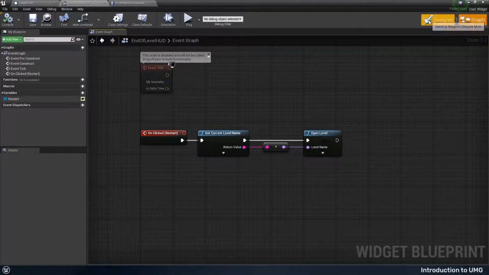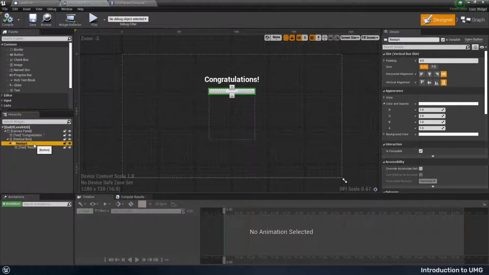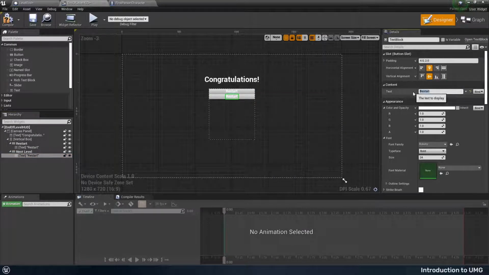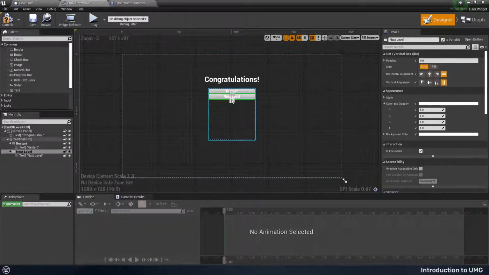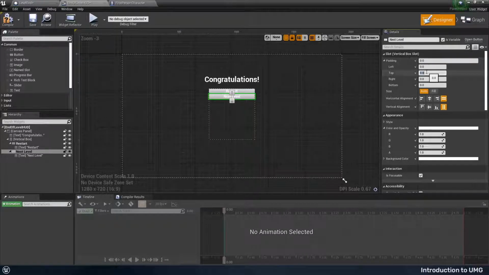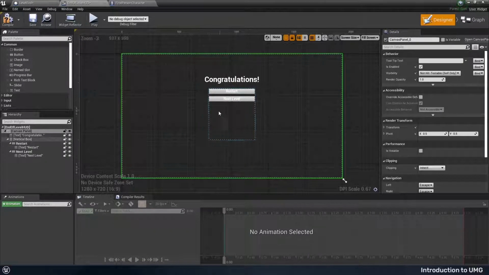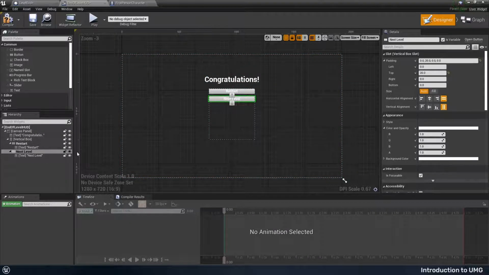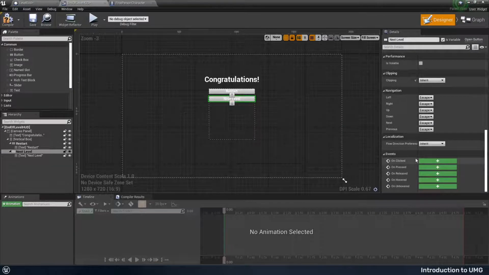So let's just actually add that button in. So in the designer view, I might just quickly duplicate the restart button. So Control W, we've now got this restart 1. I'm going to call that next level. So I'm going to edit the text there so it says the same. And I might just, while I'm here, add a bit of padding to this button. So with that button selected, padding here, I'm going to just add some at the top. Give it maybe 20 pixels just to space it out. You can focus on the layout, but there's one such option. So with that button selected, the next level button, I am going to add an onClicked event.